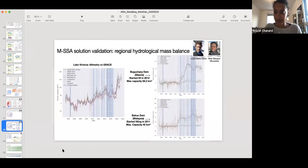So I think you're mentioning this one maybe. So it's actually a bit complicated. This is something I've been trying to think about for quite a while. Validating the GRACE measurement is a bit of a headache because we have no comparable measurements that could provide some kind of regional estimate. So for example, even when we are trying to look at comparison of GRACE with altimetry data over lakes, we've come up with a method to try to extract only what was coming from the lake in the GRACE data, but sometimes we may have groundwater signals that are polluting the GRACE signal, and the comparison will be difficult to make.